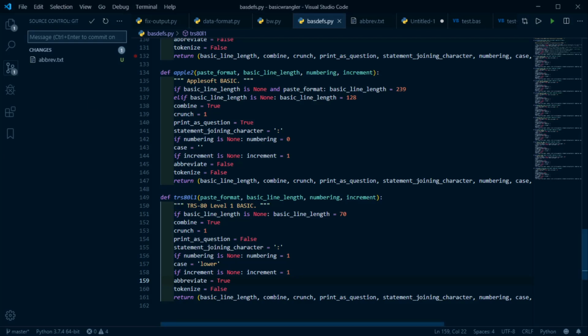Okay, so let's just try TRS 80L1. Okay, so now I can just set the path, TRS 80L. TRS 80.